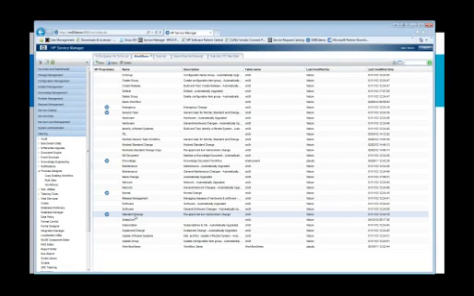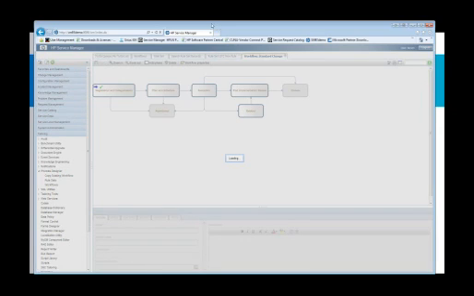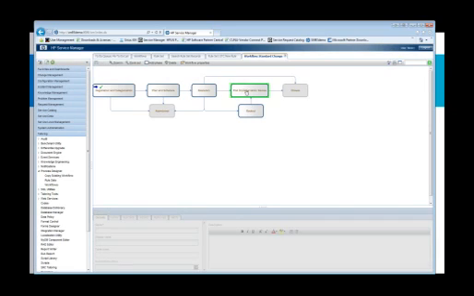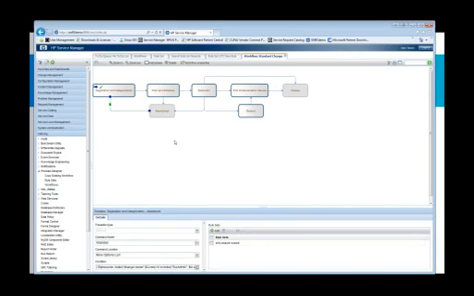So to edit a workflow, a lot of times in the Windows client you can just single click on something, and this you just double click to pull it up. Okay, so workflows have phases, which are these, and also transitions, which are these. So to create a phase, you can either just click add phase, or you can do a transition from an existing phase. You basically just click on it, drag it out, and it creates a new phase.